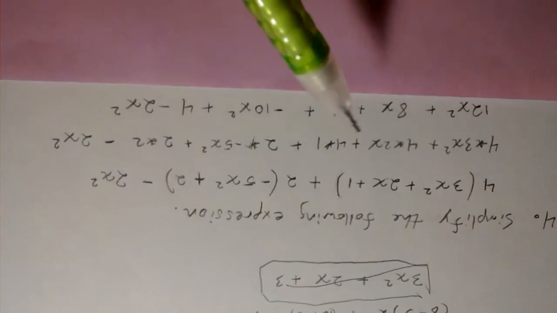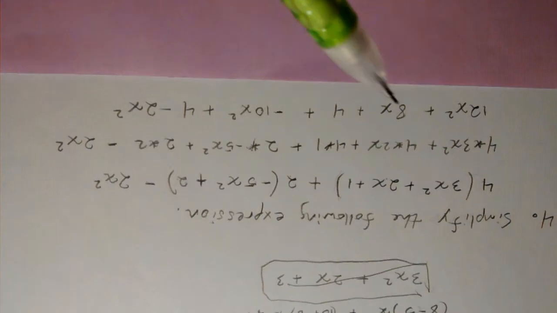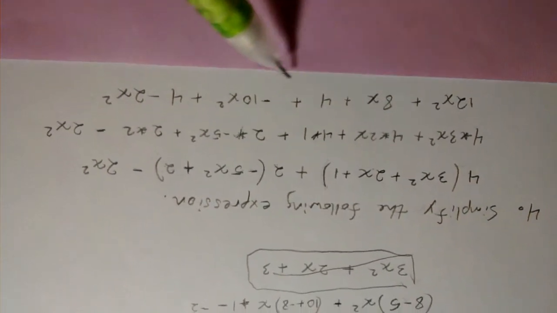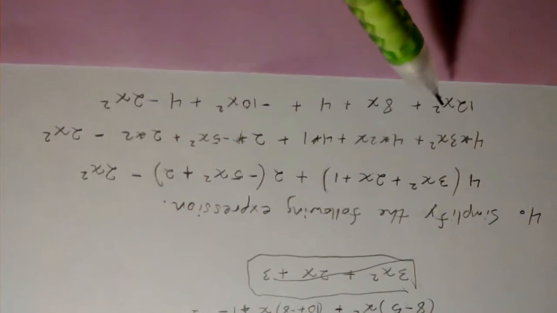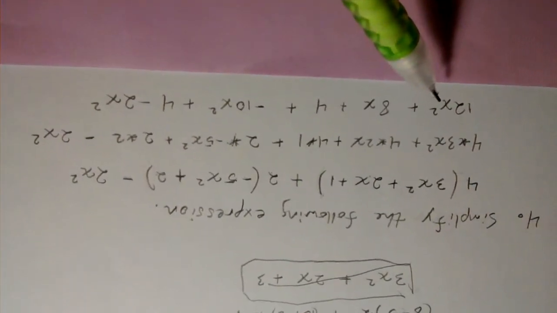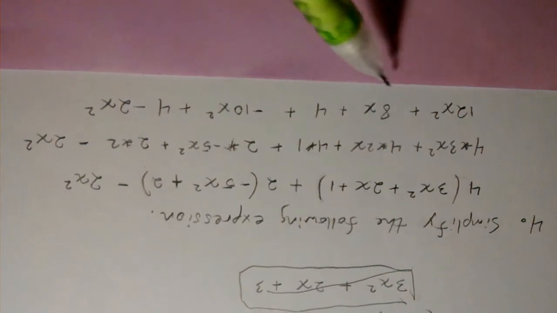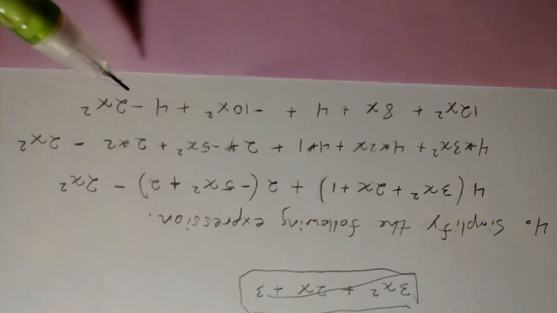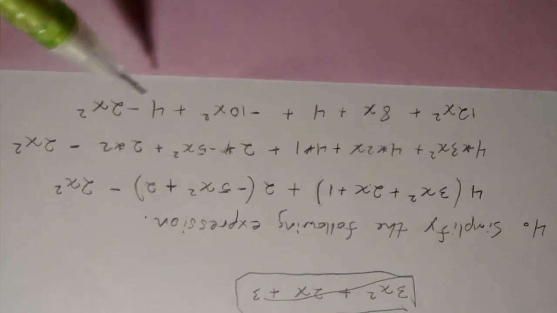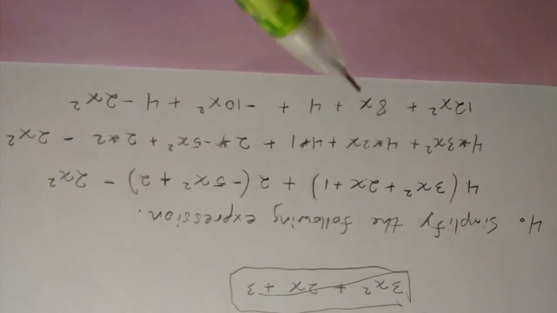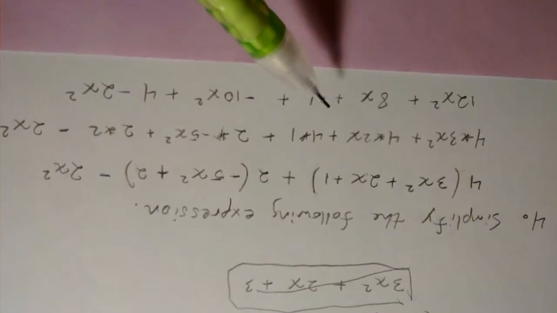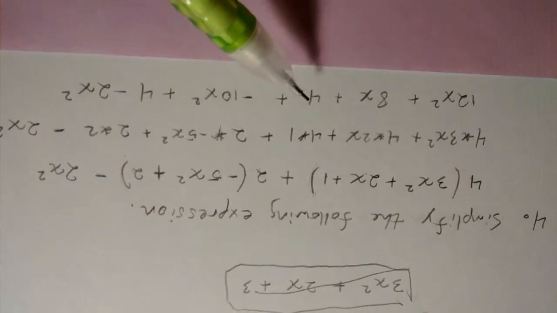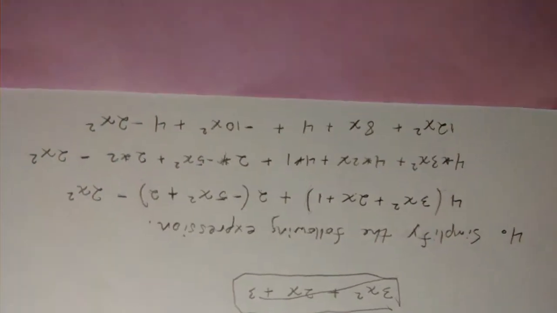Now the challenge is to go through and combine like terms. So what are the like terms? Well, the ones that have the same variable pieces, meaning x squared and x squared. So how many x squareds will be yielded here if we take 12, add it to a negative 10 of them, and then subtract 2 more? Well, that's actually going to give me 0x squared. So 0, no x squareds, if you will. And then this is a loner here. There's no other x term. And then the constants would give me about 8.